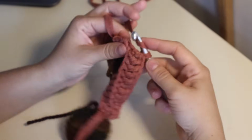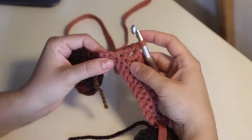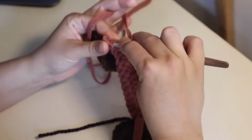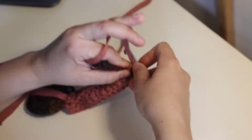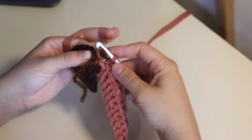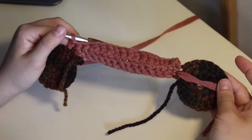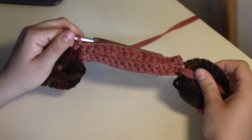And when we get to the end, almost got one more here. When I can see that there's 2 more stitches left, I'm going to switch back to single crochets, back loop single crochets in these 2 stitches. 1 and 2. And I'm going to do a standard single crochet into the circle, which is adding another stitch to our row, and it's now 16 across instead of 15. And we just keep doing that every time, and it adds another stitch and makes it bigger slowly.